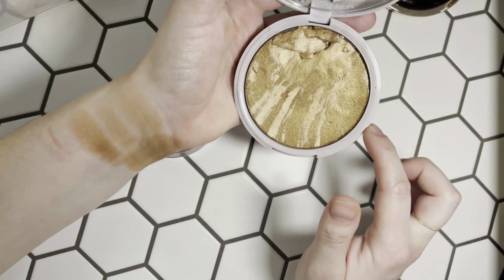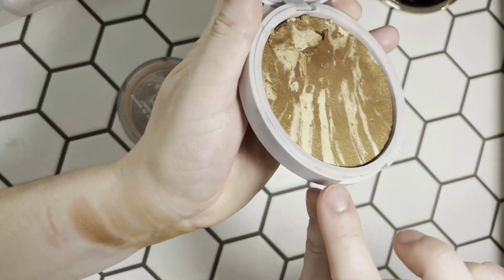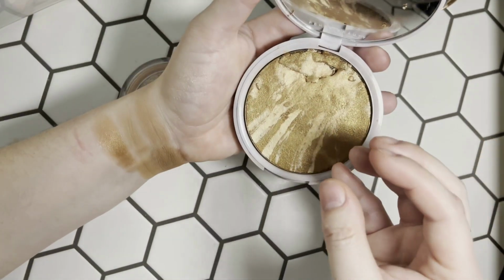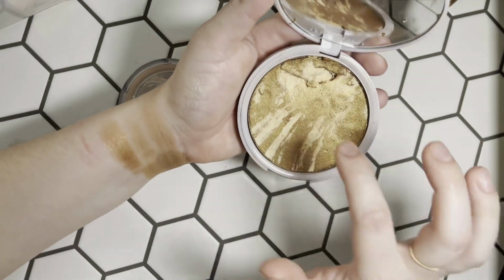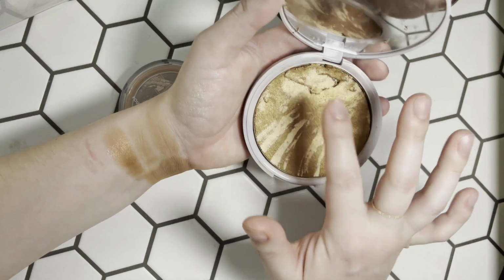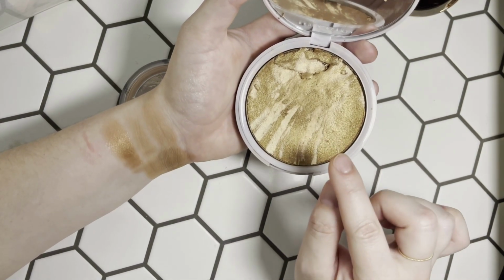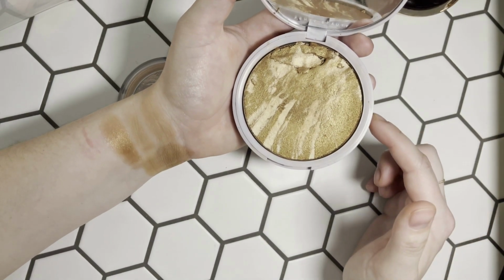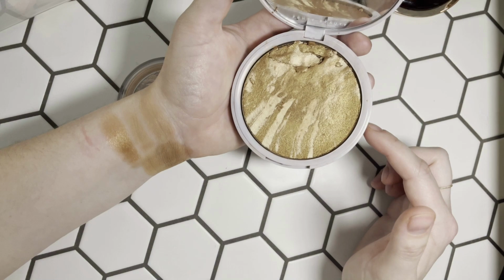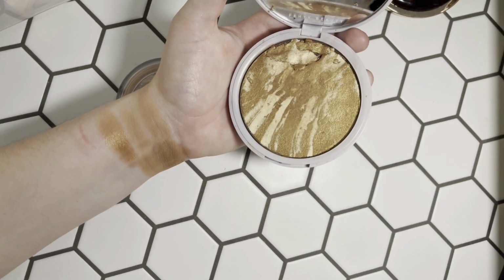This one, if you do get it, it is beautiful, but because it is so big and kind of shallow, and the formula is very putty, it breaks like crazy. I actually got really lucky that mine only broke up here and I was able to repress it. I bought this at Ulta, and I was able to talk to an Ulta person online, and they gave me 50% back of what I paid for it, because I was like, oh, well, it's broken, but I can fix it. So they offered me 50% back.